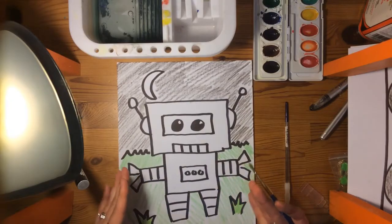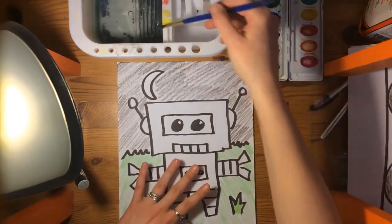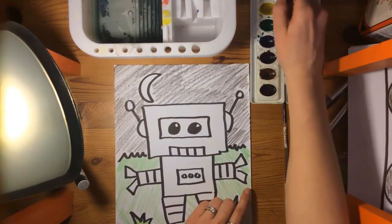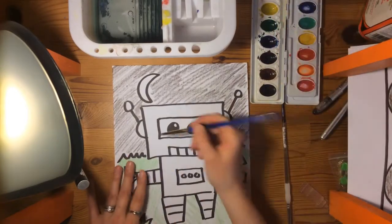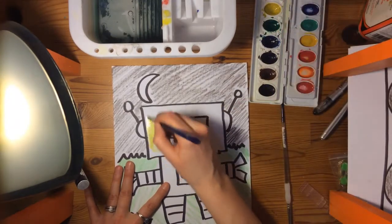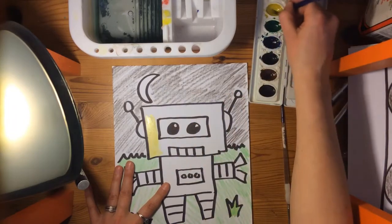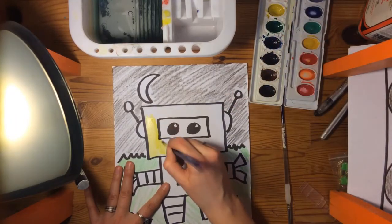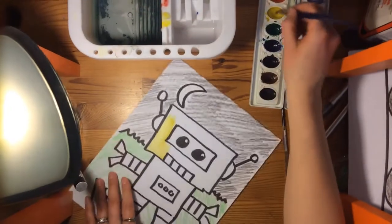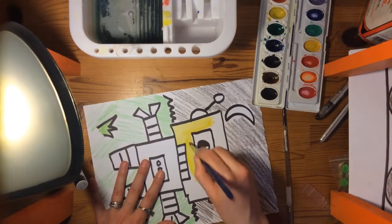This is already worked on. The back is worked on. Well, that's okay. I can dip in my water, swoop it up, and I can paint my robot. I'm going to paint them yellow, 1, 2, 3 in here, and I'm going to go in one direction. I'm going to paint towards me, and I notice that a lot of times yellow, sometimes you need to go straight into the paint. I'm going to tippy toe dip in the water and dip 1, 2, 3 in there and paint towards me.